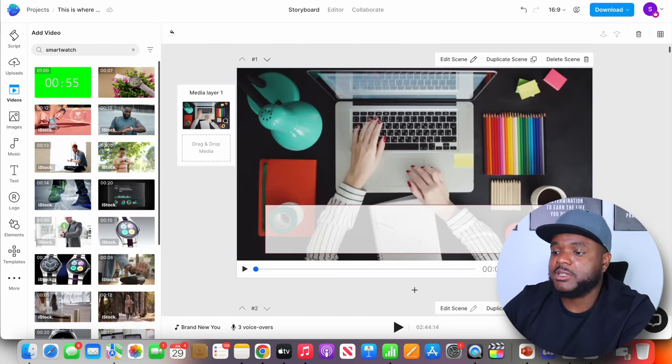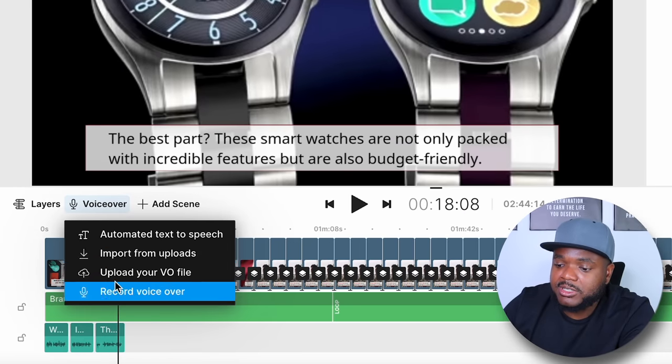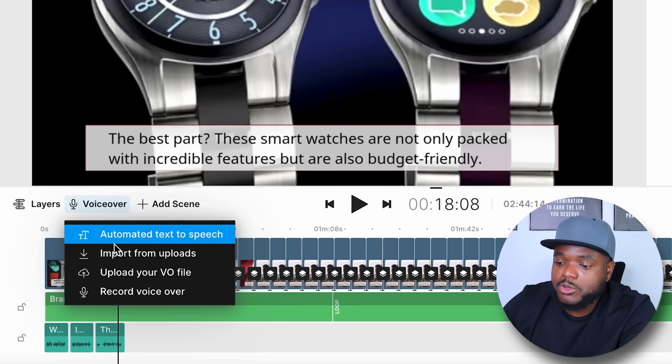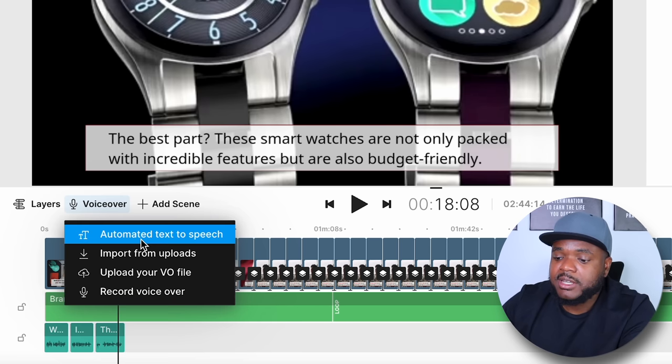That's basically what the video looks like — very simple. I'll get images and video clips from the Amazon product listings. When it comes to adding a voiceover, click on Editor, then Voiceover. You have several options: an AI generated voice via automated text-to-speech, importing a voice, uploading your own voice, or recording directly in InVideo. If you're strictly focused on Amazon affiliate commissions, the automated text-to-speech works fine. However, if you also want to monetize with Google AdSense, you may want to use your own voice, because I don't believe Google monetizes channels using AI generated voices.